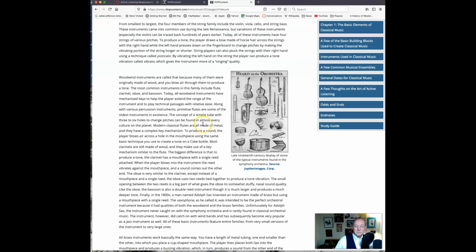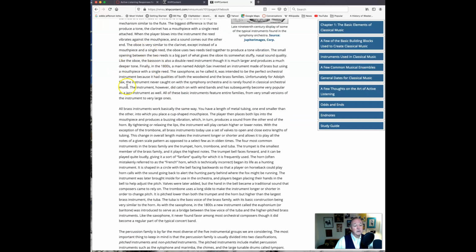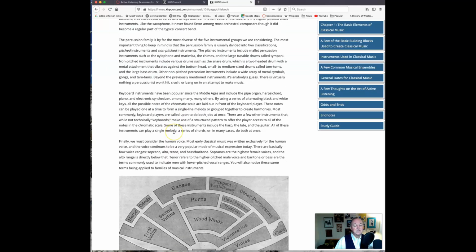Then we talk about instruments in the orchestra. If you don't know instruments in the orchestra, if you don't know what a trumpet or a French horn or a tuba or a trombone, if you don't know what these string instruments sound like, these woodwind instruments sound like, it's on the internet. Go find a billion different videos and get those sounds in your ear, because we're going to be talking about them a lot as we go through the semester. We talk about all the different families of instruments and how they function in the orchestra.